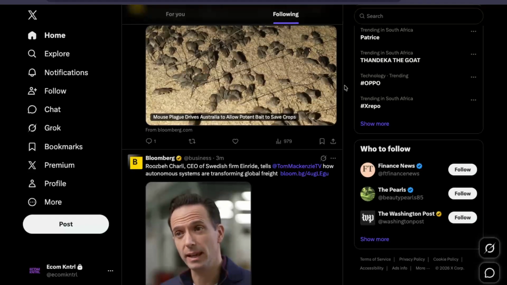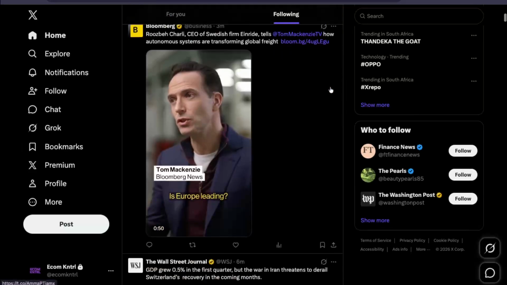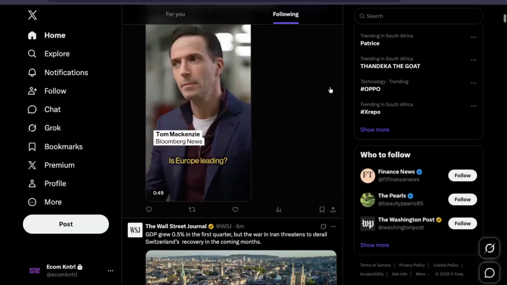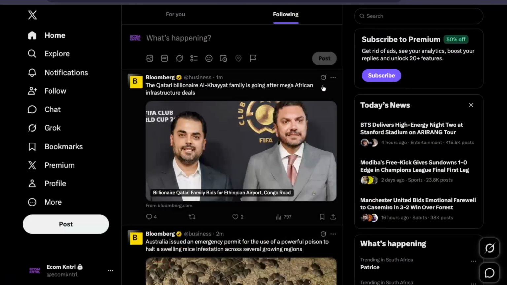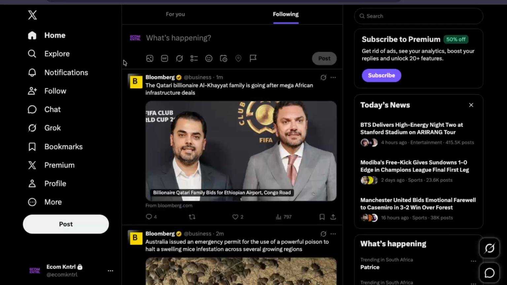If for any reason you're not on the home page, you can always get there by clicking the home icon in the menu on the left side of the screen. Alternatively, if you prefer, you can go straight to your profile page instead. Your profile dashboard shows your own posts, replies, and media. But the important thing is that from either home or your profile, you'll be able to access your saved posts in exactly the same way.